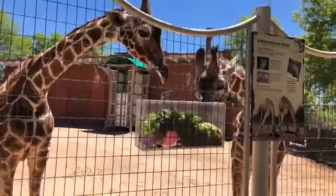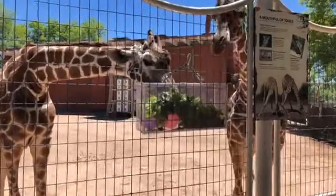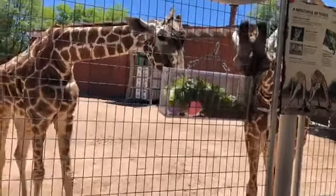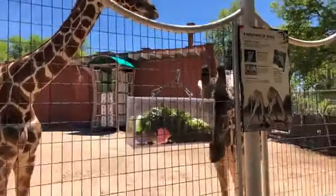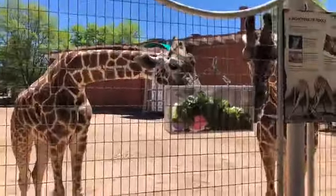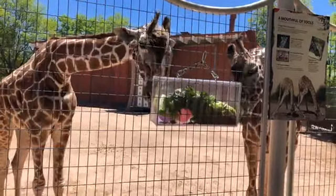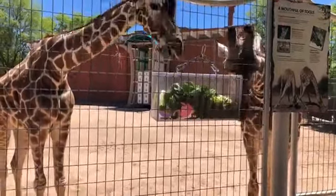She's on some meloxicam, which is an arthritis medication, and some famotidine, which is just a tummy medicine to make her happy. A few years ago, when Dobby was inside and she was pregnant, she got really sick and we ended up doing a full workup on her — a full procedure to see why she was sick — and she came up calcium deficient. Ever since then she has been getting 120 Tums — actual Tums that you and I would eat — a day, and she gets some high-fat grain just because she is a little old lady and we want to make sure she gets plenty of calories. Overall, even though she gets a lot of care, she is doing really really well.